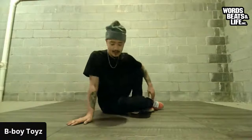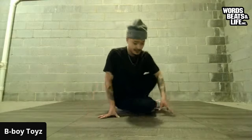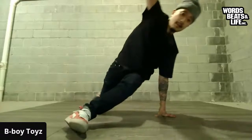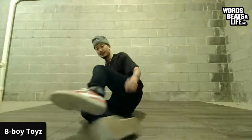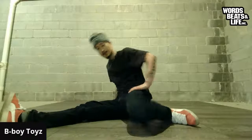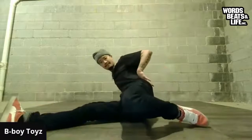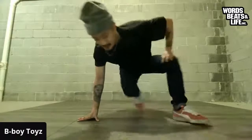We went over the front sliding sweeps. So from here, stepping forward, back leg slides underneath, sweep underneath, down goes the foot. Okay. So full speed, it'll be like that. Opposite direction.